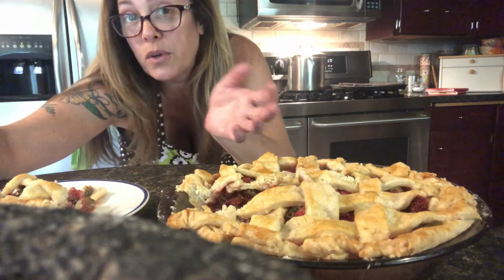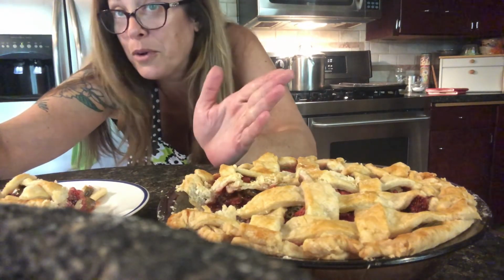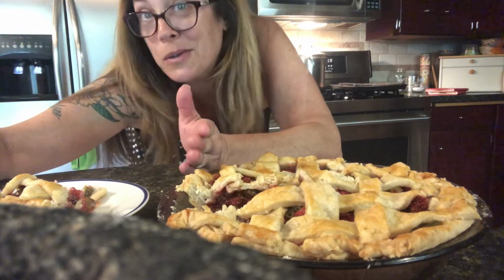And you definitely don't have to find your own wild rhubarb. They sell it at the grocers.